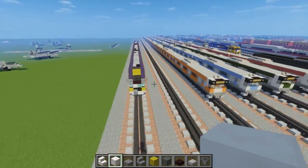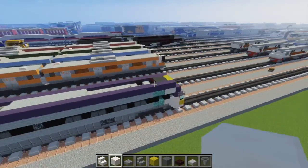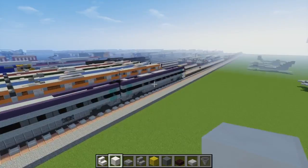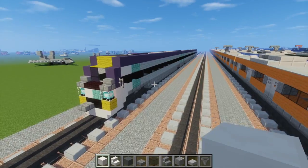Basically we're just gonna build these two cars, and the end car over there is the same as the front, it's just flipped around. Alright, so let's get started.